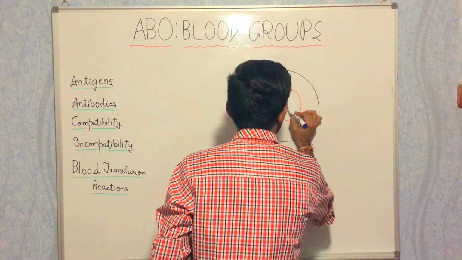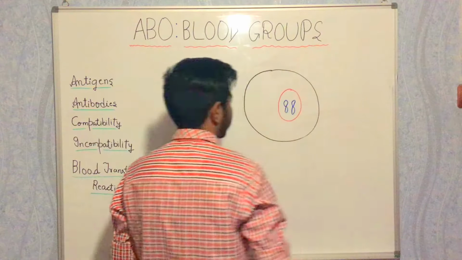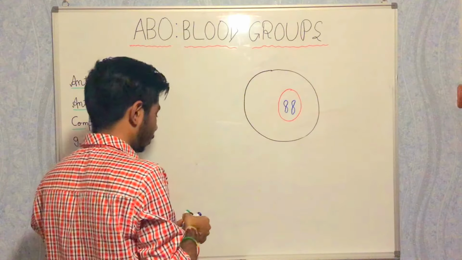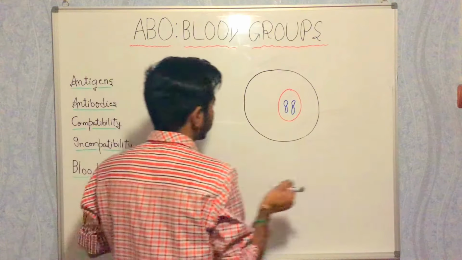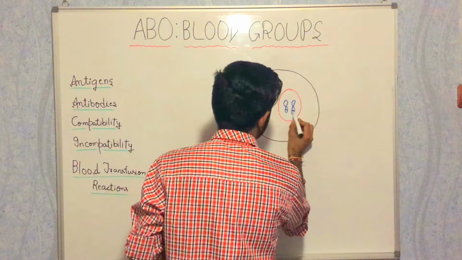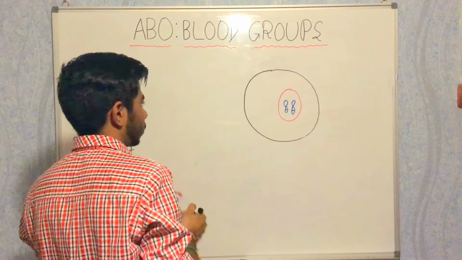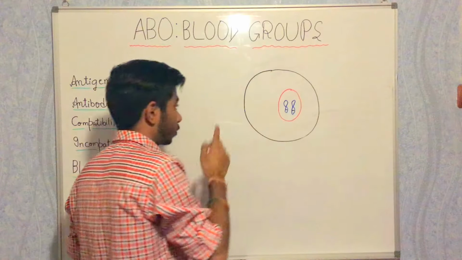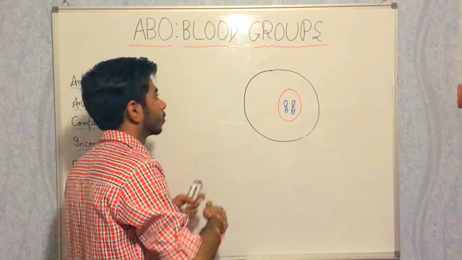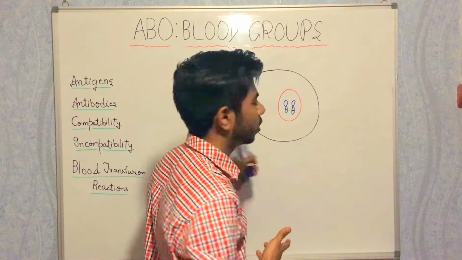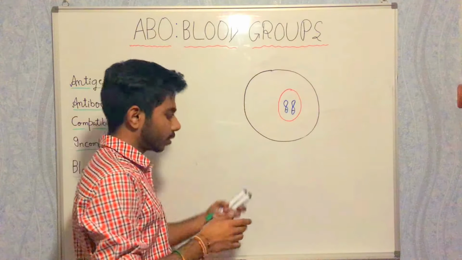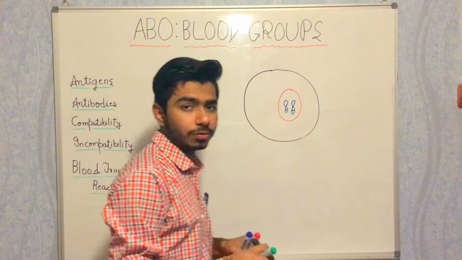For example, these are the chromosomes over here. One is paternal and one is maternal. Now, at one locus, for example, they don't have any antigen, so they are not producing any. Further I will talk about the antigens and antibodies, what they have in some special molecules. But what is the significance of blood group O? What is the specialty of blood group O?